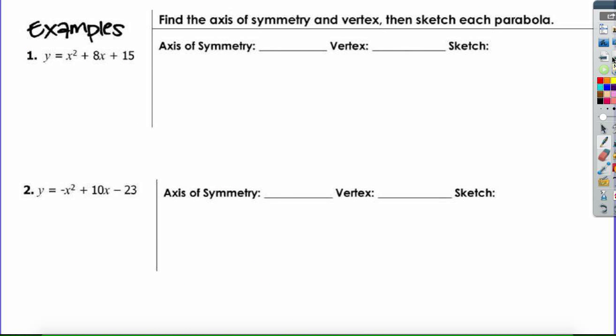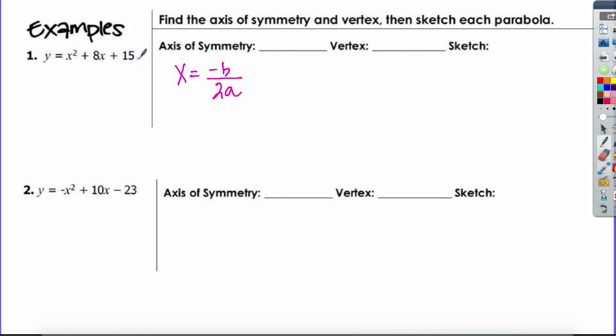Now we're going to do some examples of identifying this information with what we've learned. For each of these, we're going to identify the equation for the axis of symmetry and the vertex, and then we are also going to make a rough sketch of the graph and identify the vertex and the axis of symmetry. We know that the axis of symmetry comes from the x value in the vertex. So I'm going to use the axis of symmetry formula to find the x coordinate of the vertex. Our formula was x equals negative b over 2 times a.